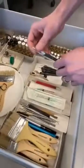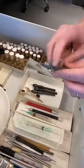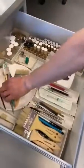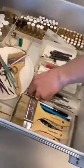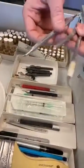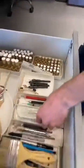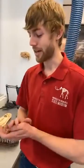Some of the tools we use: little X-Acto knives and small scalpels, pin vices to slowly chip away at the rock, paint brushes, toothbrushes, smaller paint brushes. We also have dental tools — things you might see used at the dentist — for the hard-to-reach places, as well as little needles and syringes. Once we have the specimen removed, we can stabilize it, repair it if it's broken — a lot of fossils are really fragile in the field — then label it and add it to the collections for researchers to study.